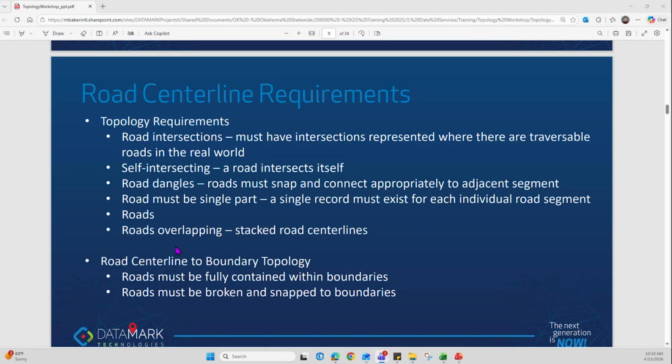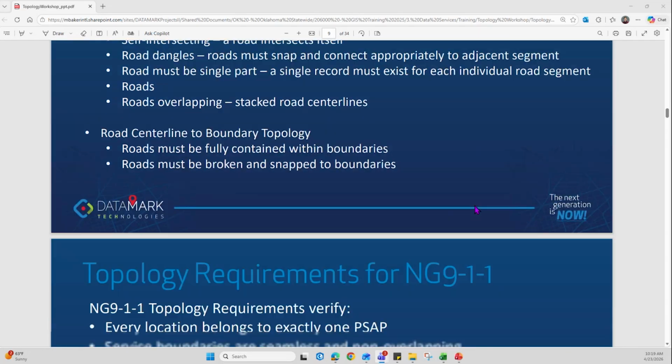The only thing I'll add is just a little foreshadowing preview. This situation about the stacked road segments is pretty prevalent within the state of Oklahoma, what we've found. And there's a lot of examples that we're going to talk through later in this video on how to best represent those roads in the situations where both segments need to be maintained in the data set. So more to come on that.